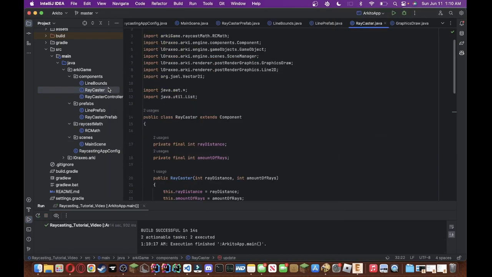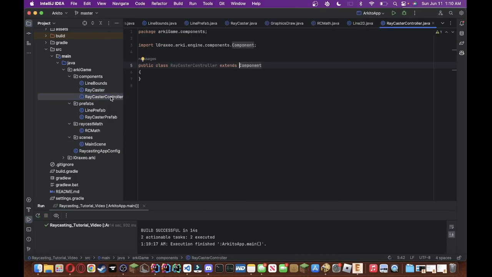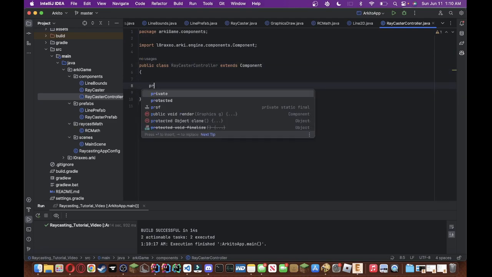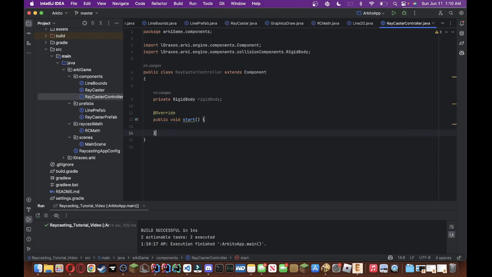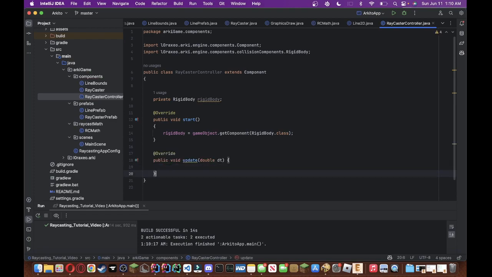Now let's actually go to the raycaster controller. Let's add some controls so that we can move this around and see our work better. Let's create a reference to the rigid body just so that we can reference it when moving, and we will assign this rigid body reference in the start method. There we go. And in the update method, we're just gonna use the controls.